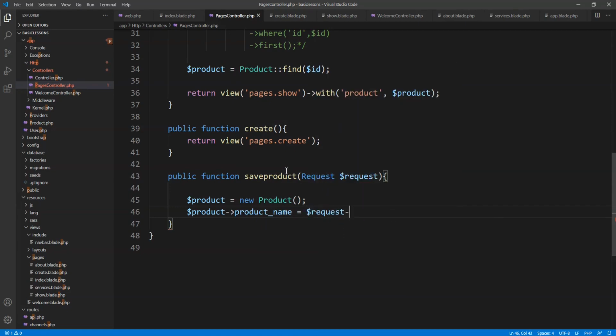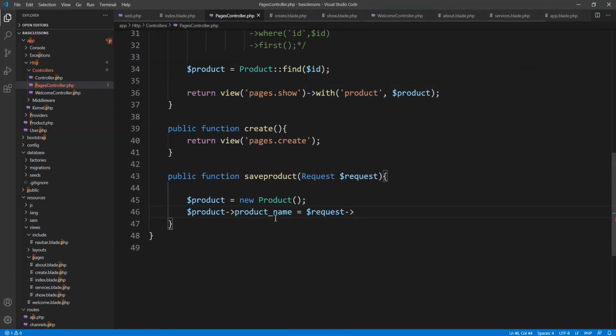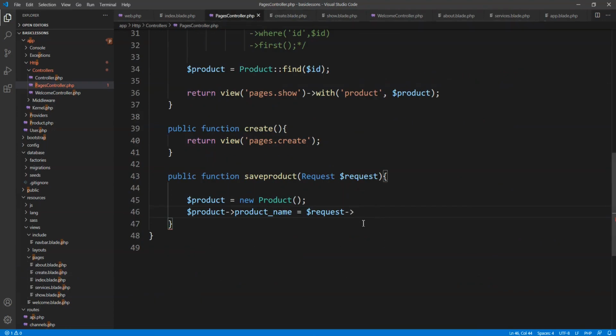And in the request here, you are going to put exactly what you have here. This field is what you have in your database, in your products table, the product name, and what you are going to put here is what you have in your form. I'm going to take this name, take your name here, in the product pages controller, and pass it like this.